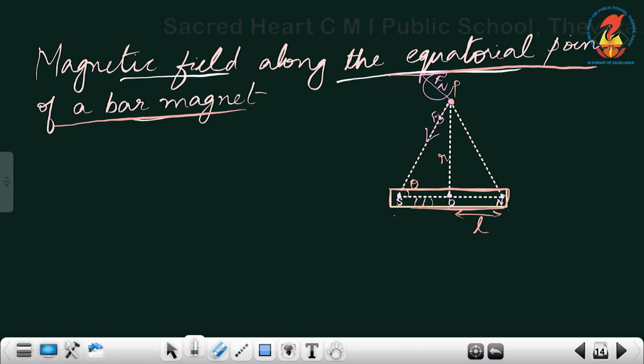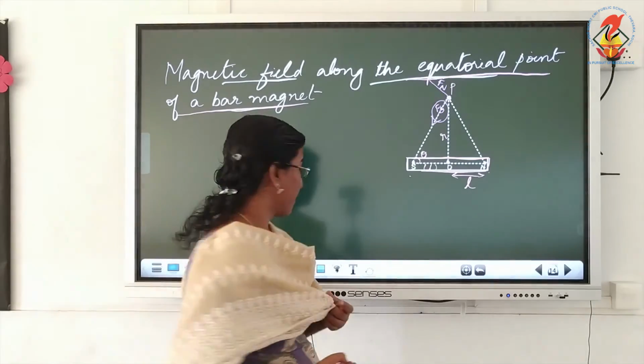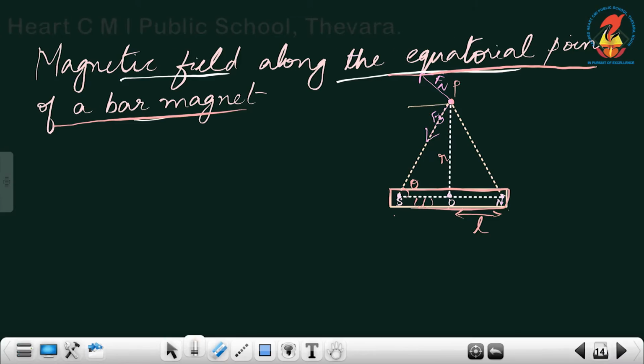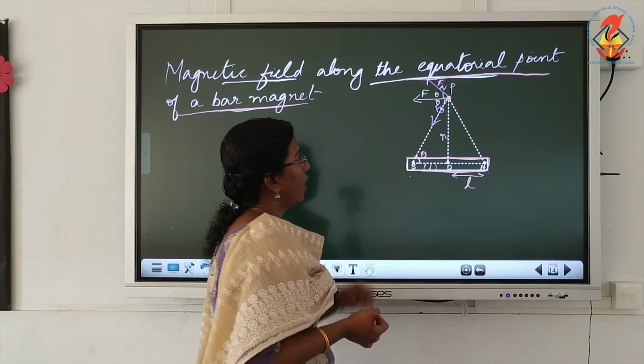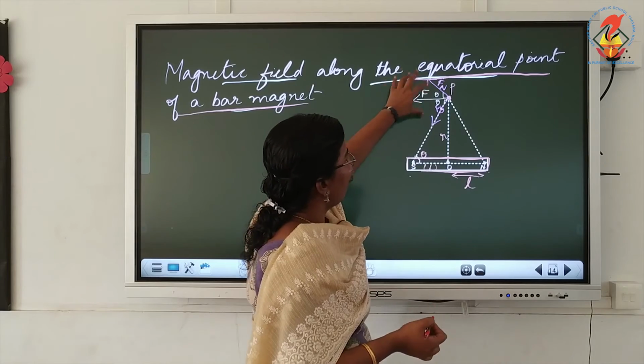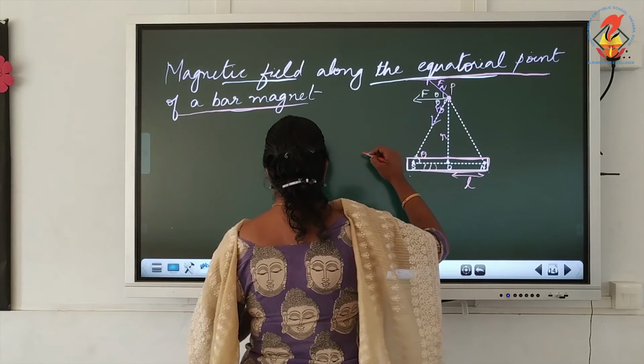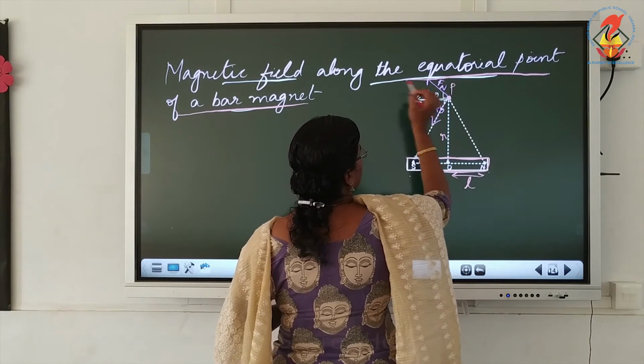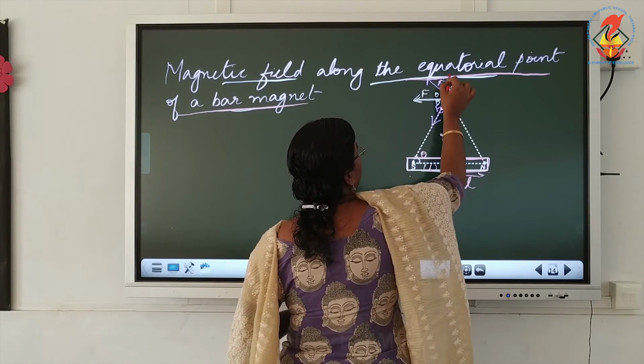So what happens? These two are the sides of a parallelogram. So the resultant will be what? The resultant will be the diagonal of the parallelogram. So the resultant force will be acting in this direction, F. Now, this angle is theta, so this angle is also theta, and this angle is also theta. So what am I going to do? I am going to resolve my resultant force into two components, the horizontal component along this direction and the vertical component.